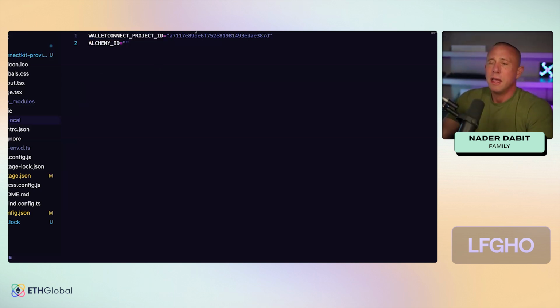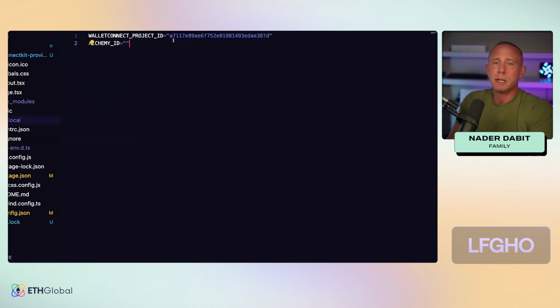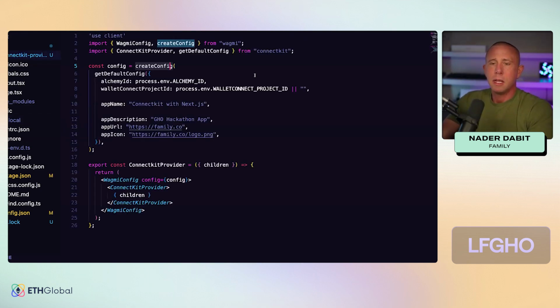Or, I think because this ends up being public probably a lot of times anyway, because it's WalletConnect and it needs to go over the wire, some people just hard code it, but I would recommend putting it as an environment variable. And I believe this might even need to be NEXT_PUBLIC. So I'm going to do that. Anyway, so we have that config, we pass it into the WagmiConfig, and we have our provider ready to go.